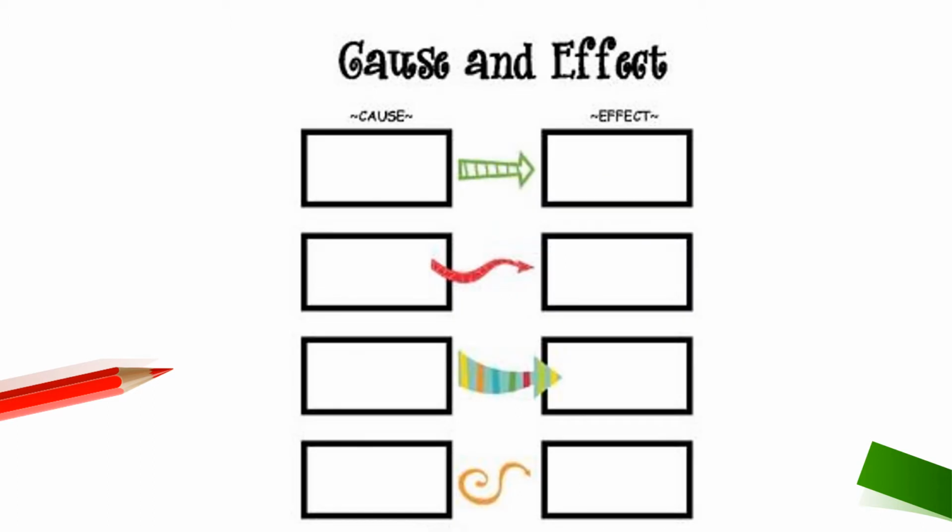I'm going to give you the cause, and I want you to think, what might be the effect of your milk being spilled? Think about that for a minute. Now, I'm not asking the why, I'm asking because, or the result of the milk being spilled, what? I didn't have any more milk. That's why I didn't have any more milk, because the milk spilled. And that's the effect. Now let's try this.